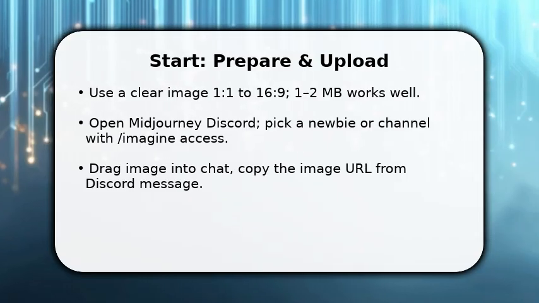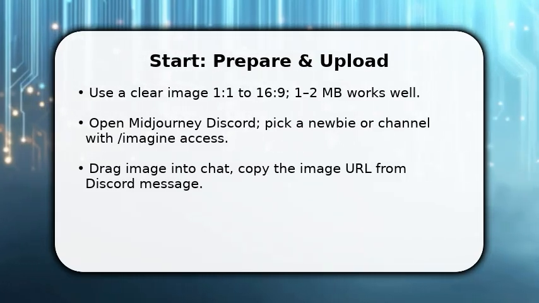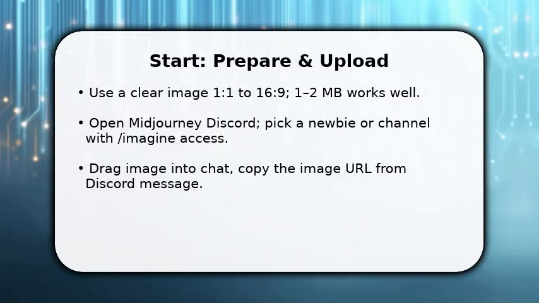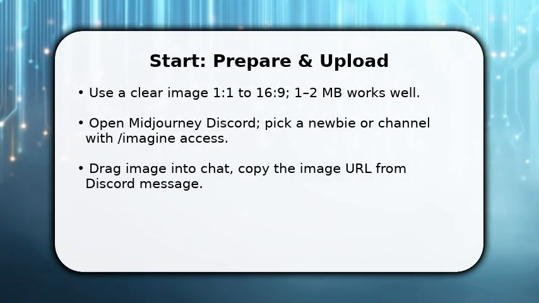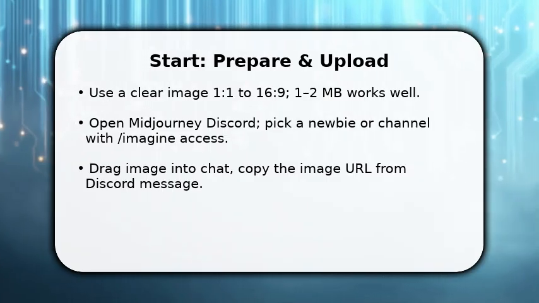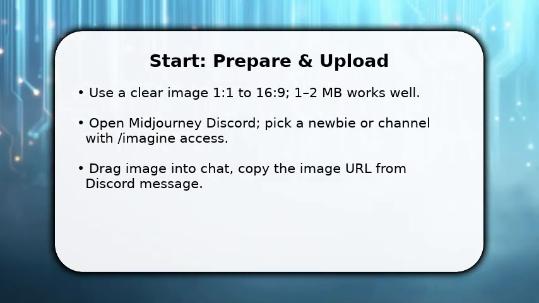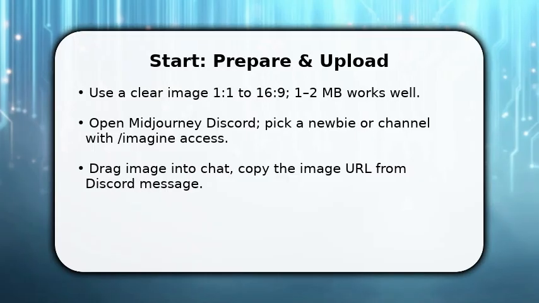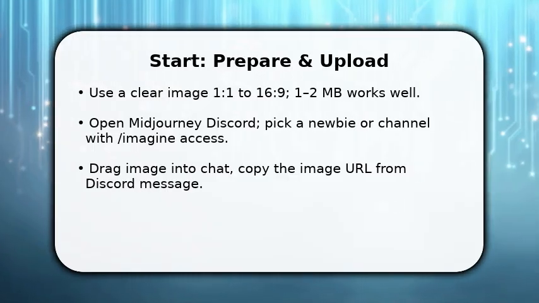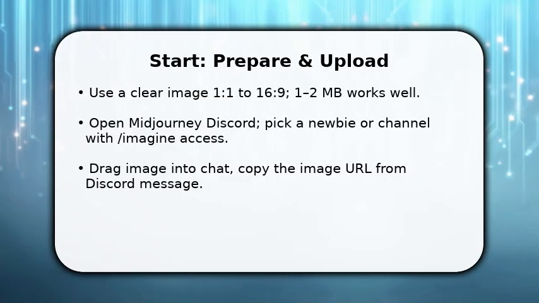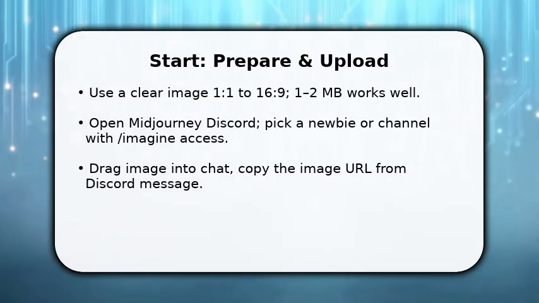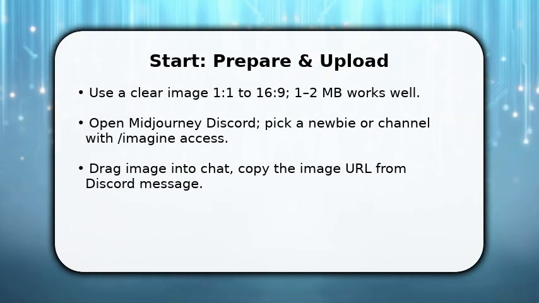You begin by getting an image ready and into Midjourney. Upload a clear photo to Discord and copy its URL. This gives Midjourney a reliable visual reference. Once done, type /imagine and paste that URL first, then add your text prompt describing style, subject, and mood. Make sure to include size or aspect ratio if you need it. Midjourney reads the image plus prompt together. This first step sets the visual direction, so be precise and start with the URL before any descriptive words.